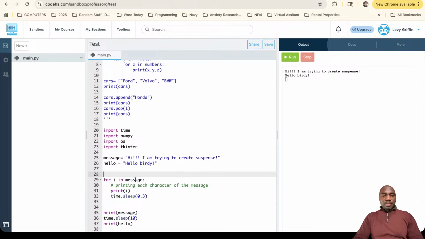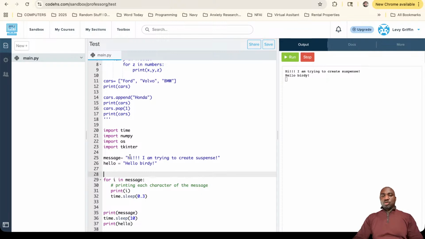For i in message. So for i means for every part of the message. So every character, right? And really, it's not every character. It's every place in memory, like the index value of the memory, and I'm not saying it correctly, but every one of these letters, H, I, exclamation, is holding up a bit of memory.